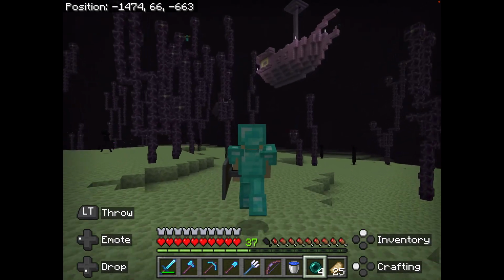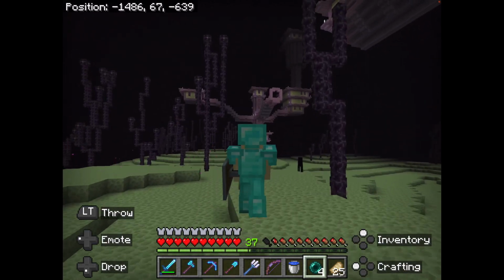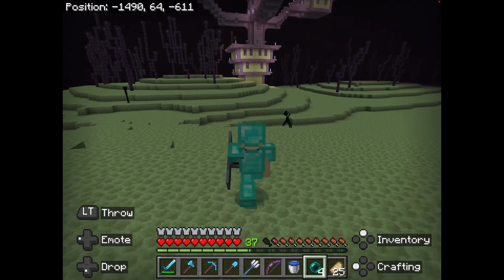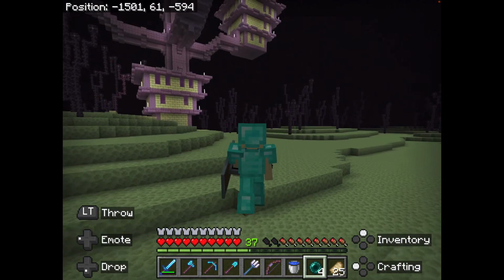Oh, nice. How big is this end city? Wow, it's pretty big, Toad. And it's also great that you can find an end ship on there as well. Sven, an Enderman is angry at you.